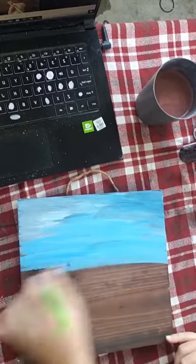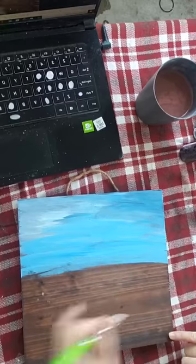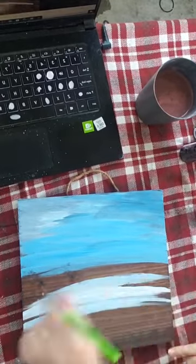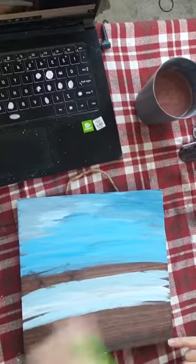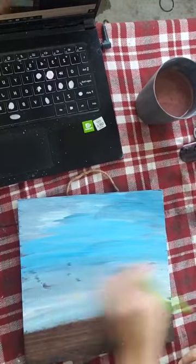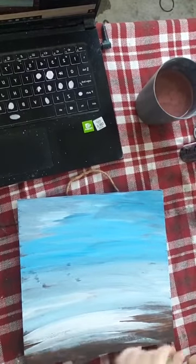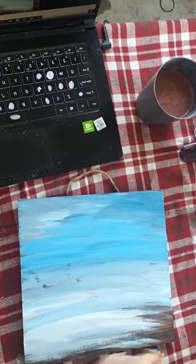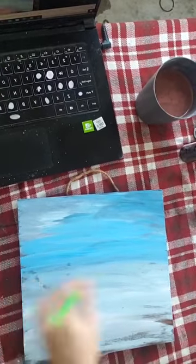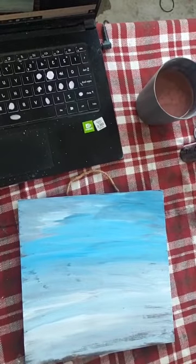Kind of gonna do the same on the bottom, but we're gonna do a little more white on the bottom, because this is gonna be our snow, right? We're just doing this streaky look to it. We're gonna come back in here and do a little more depth work here in a minute. I want a little more white down here, because I'm going to be using this as my snow. And what I like about putting the light color on top of the dark is that it really does give that rustic look to it.